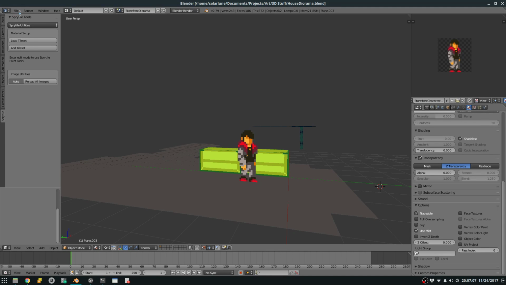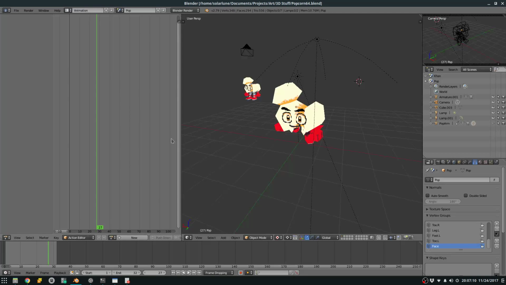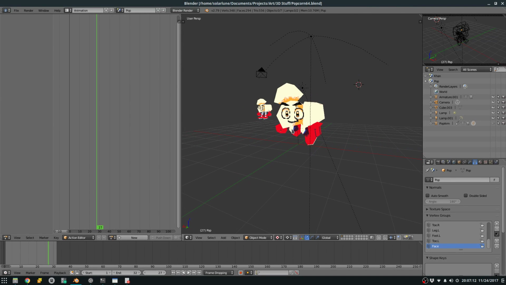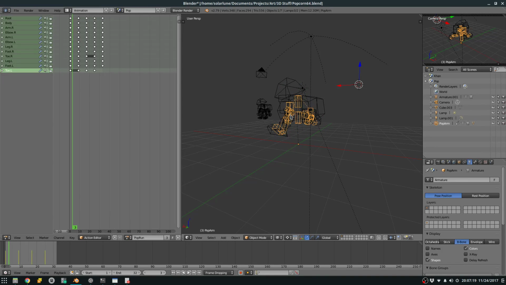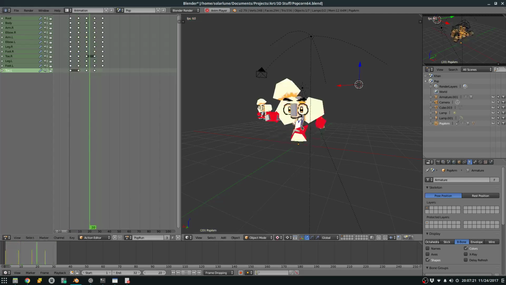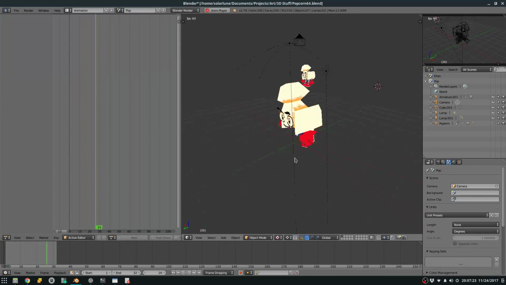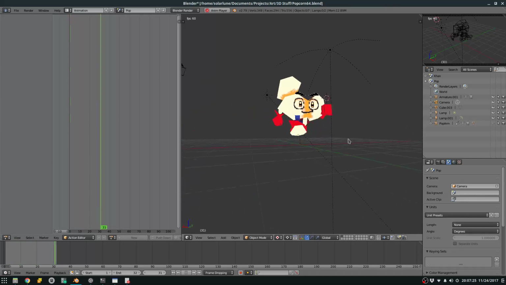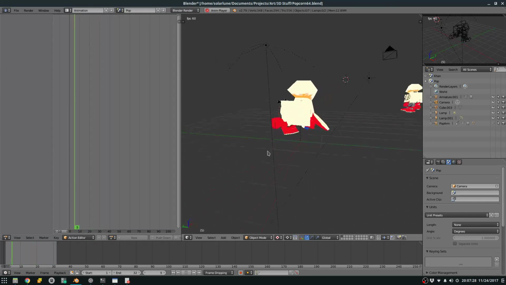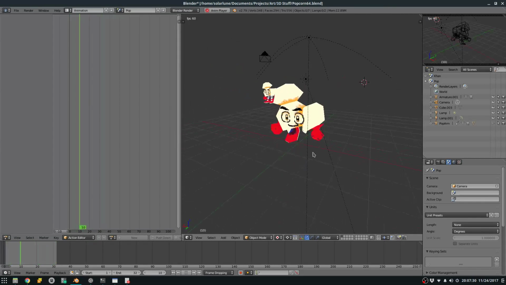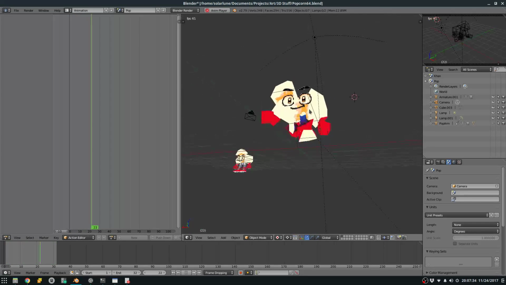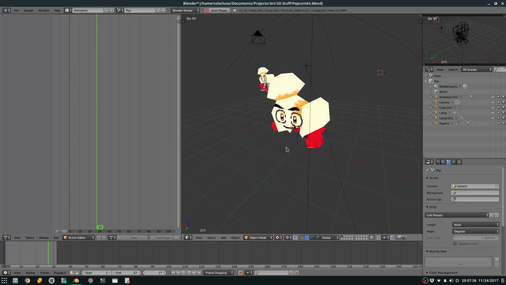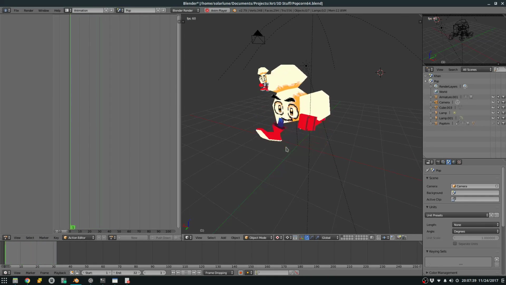Oh, I guess I can show this as well. Is it here? Okay, cool. This is the popcorn character I made, and I made a running cycle for him. So that's pretty cool. I like this character. I like the way he looks. I like his simplicity. Very straightforward, very fun.